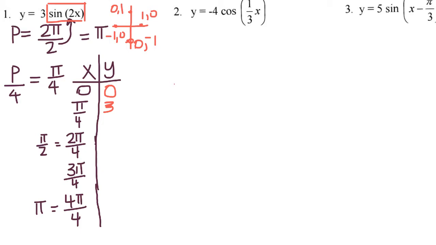So it might be a little faster for us, since we're talking about sine, to focus on those y values. So the next y value would be 0, and 3 times 0 is 0. And then the next value that we would get is negative 1. So 3 times negative 1, negative 3. And finally, all the way around, we're back at 0. And you're more than welcome to do this each and every time you have a problem.